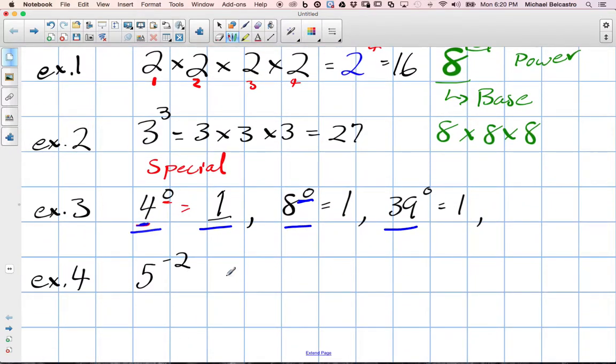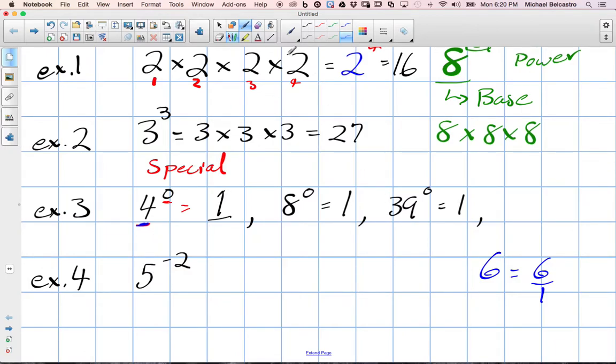Now this one kind of goes past grades 7 and 8. We have a negative exponent, and I want you to think of it like this. Have you worked with fractions before? Yes. Do you know how to turn a whole number into a fraction? I currently forget. Okay. If I had the number 6 and I want to turn it into a fraction, 6 is also equal to 6 over 1. I just put it over 1. It's still the exact same thing.